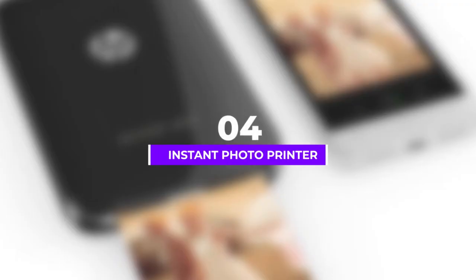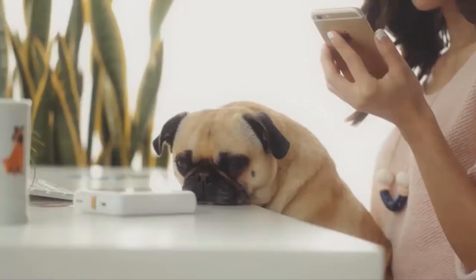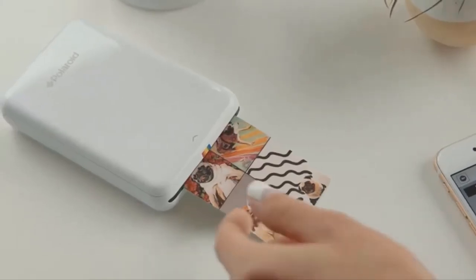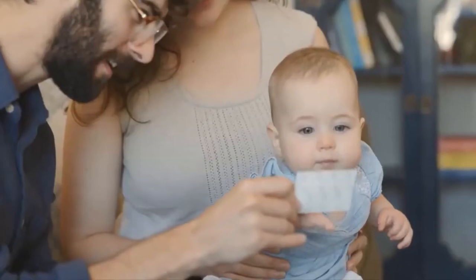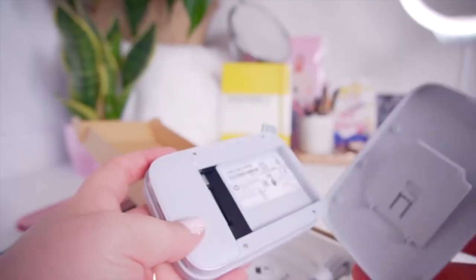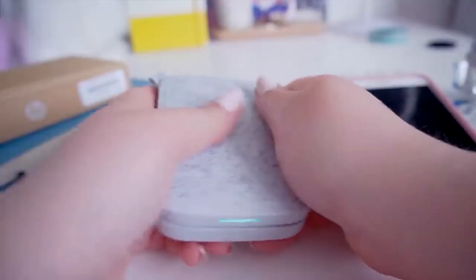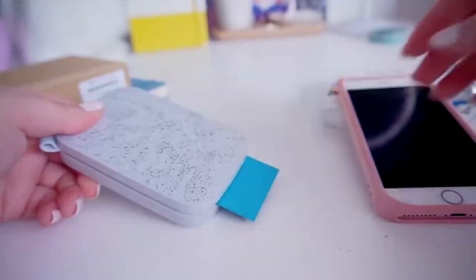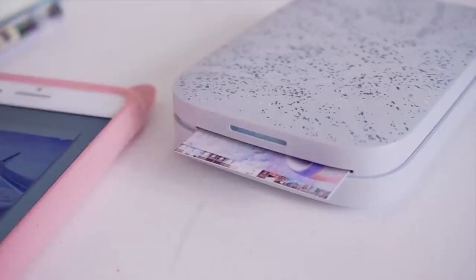Number four: Instant Photo Printer, $98.80. An instant photo printer turns your iPhone into an instant camera. It takes just 30 seconds to print a photo from your gallery or Instagram — almost as fast as you can say cheese. You can also print your videos, which are more like photos that start moving when you look at them. It is compatible with iPhones and is capable of printing 20 images on a single charge; battery charging takes 180 minutes.